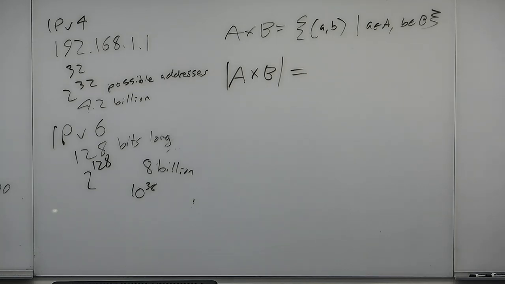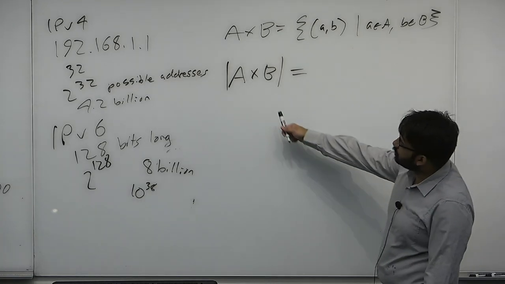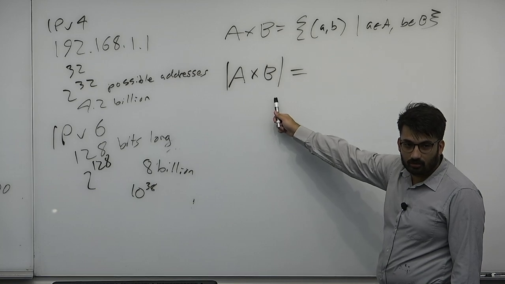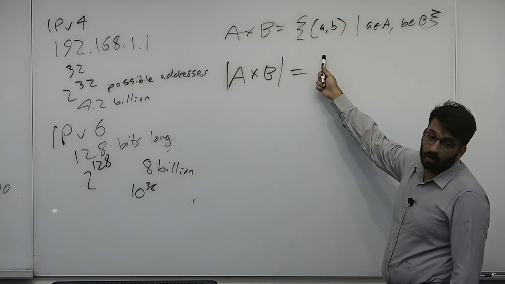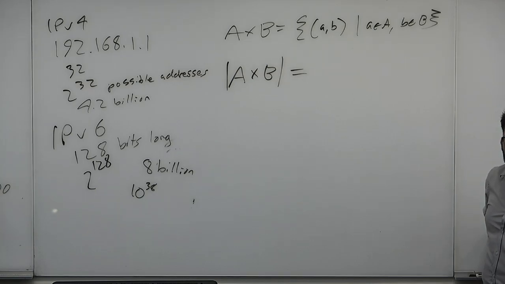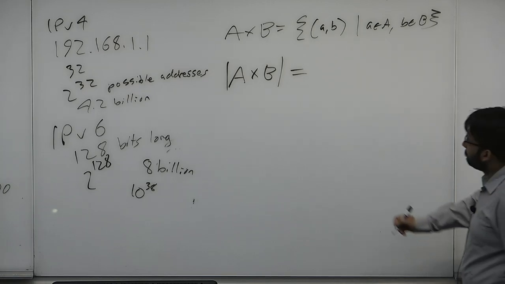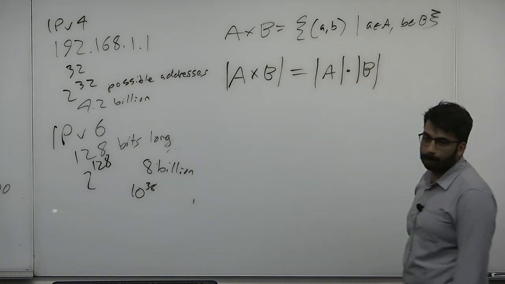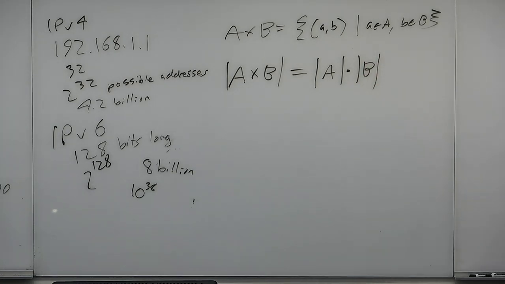We will apply the product rule. So we're simply going to say we want to choose some number of ways to choose an item from A, and then some number of ways to choose an item from B. And notice that the Cartesian product is ordered, right? So if we apply the product rule here to count the number of elements in A times B, how many elements are in the Cartesian product of A times B? The cardinality of A times the cardinality of B. Kind of convenient that it works out this way.